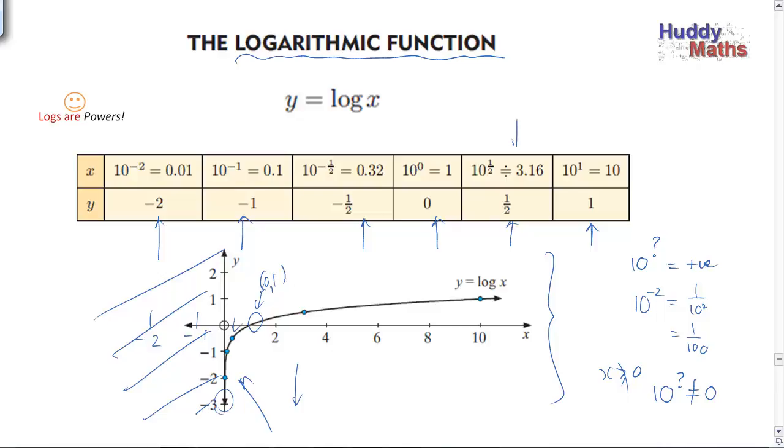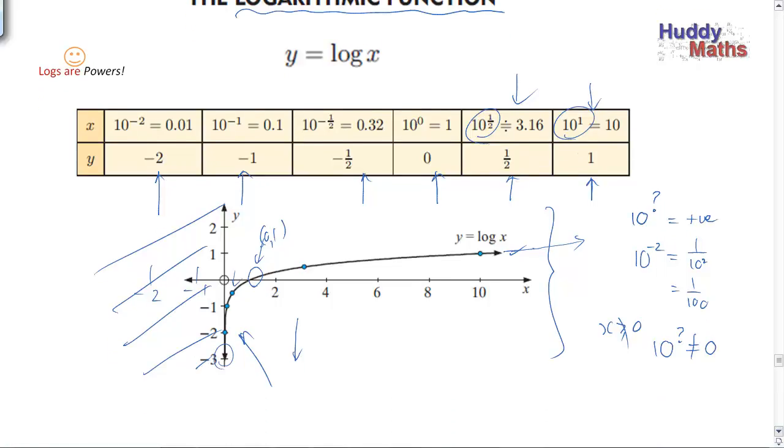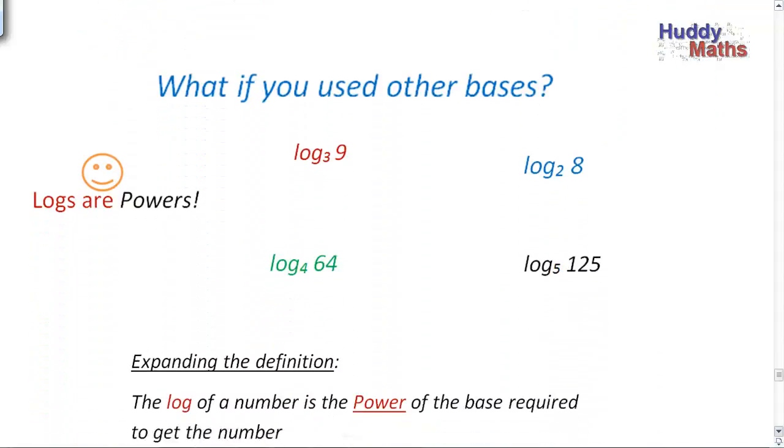And then 10 to the half and so on, as you get bigger powers here, x values, so your log is going to go up. So we're looking at x as various values, root 10, 10, 100, and so it's gradually going to go up. There's no asymptote. It just gradually creeps up, slowly. So you can find the log of any number greater than 0, and that's what the graph is going to look like. Okay, so let's go down and finish off now, and I've got a question for you.